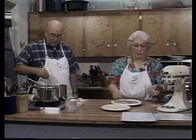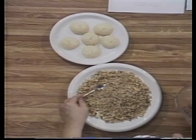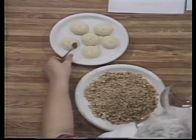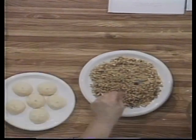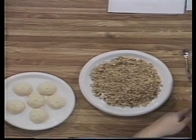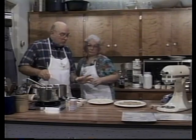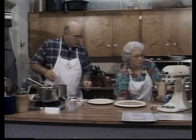Okay, this is about 3/4 of a cup of finely chopped walnuts. You want to put them on a plate like this, so that after the caramel topping goes on, you can put it on the plate right away and kind of spoon it around the edges. Can you get out my little ladle that I use to do that?